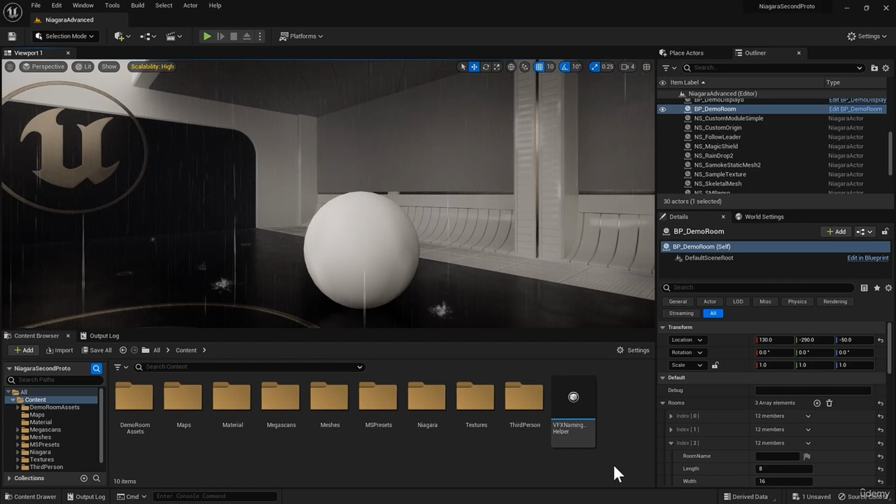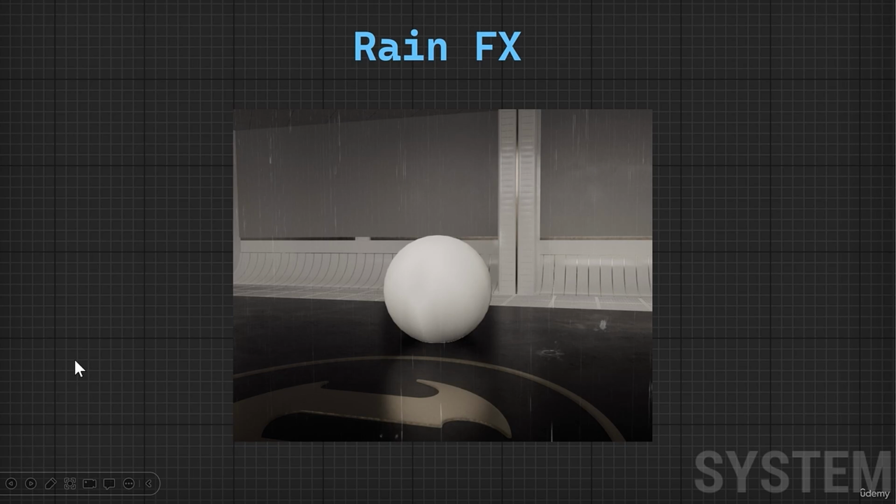Welcome. Starting from this lecture, we'll look at how we can create a rain effect like this. So how can this be achieved? This is a VFX that combines material effects and particle effects. And once I break it down for you, you'll find that it's actually not difficult to do. But before we dive into our project and start to create this, there's one knowledge gap that we need to fill, and that is the Fresnel effect.